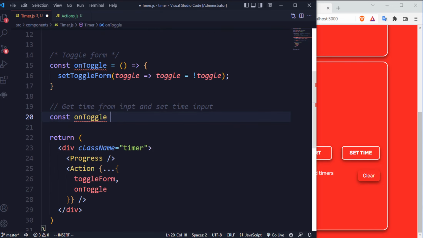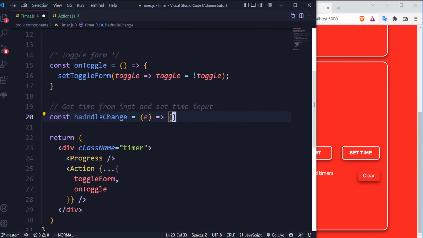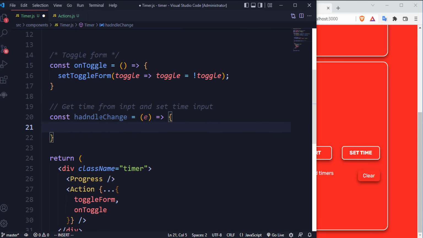Whenever we are typing, it's going to update the time input. So let's call this handle change. I want to get the input data, which is going to be the e.target.value, and then I can set the time input to the input data.